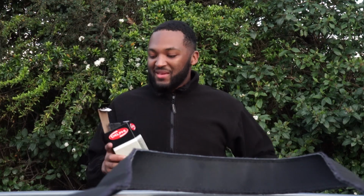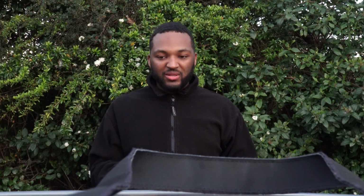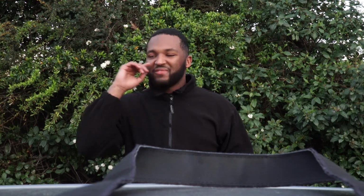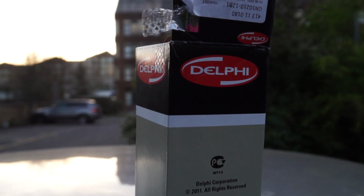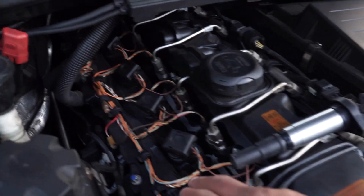They demand quite a premium. I managed to pick them up off a guy on Facebook who used them on his car for roughly 1,000 miles, and then he upgraded. I already had one in there when Martin from PMP Cars fixed my wastegates and everything. He put one in cylinder one. So yeah, we're running on 5 Bosch and 1 Delphi. This is the Delphi one.